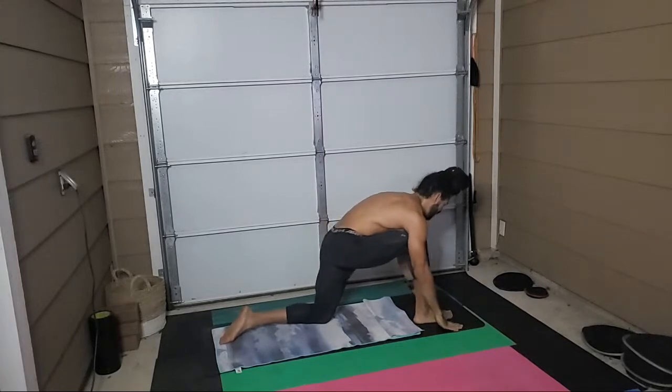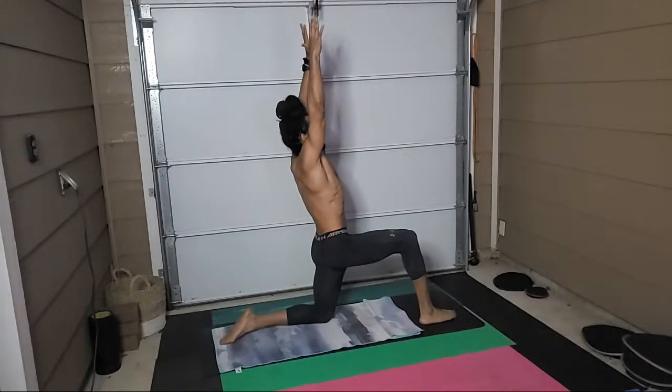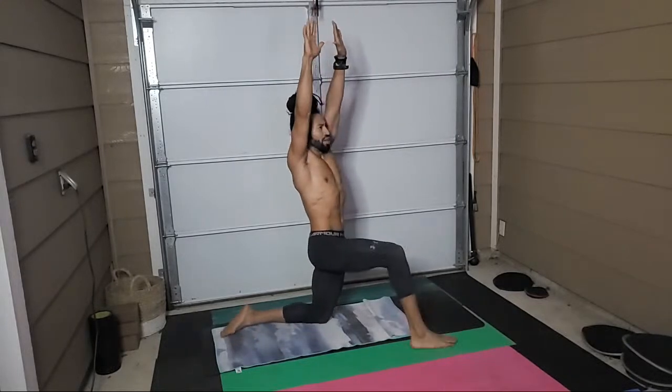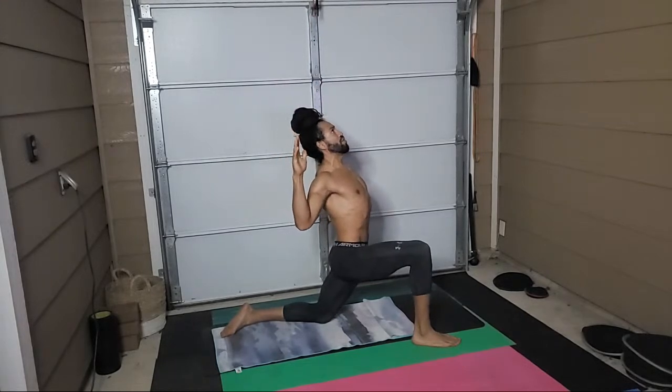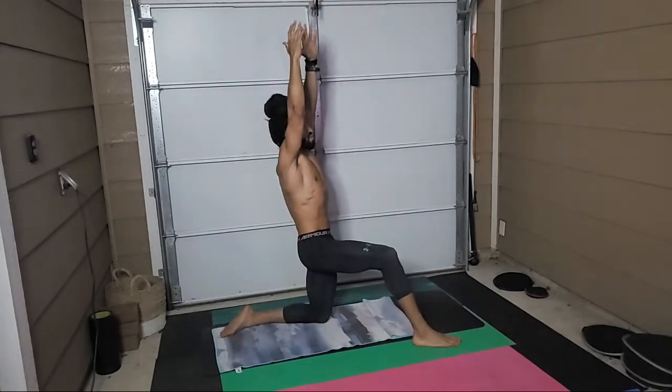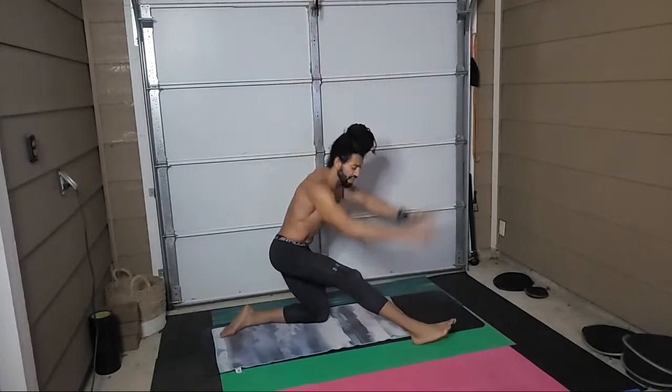Reset the hips. Inhale both arms to rise. Exhale, cactus the arms, lift your heart. Inhale both arms to rise. Exhale both hands down to frame your right foot as you send your hips back for that single leg stretch.